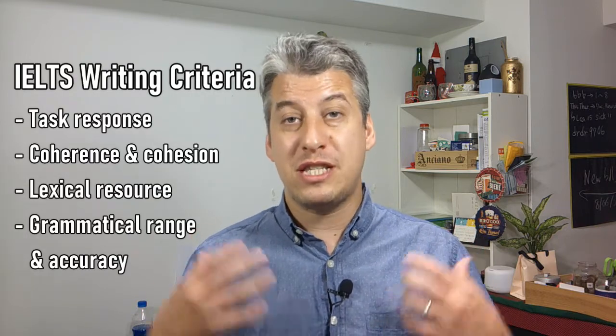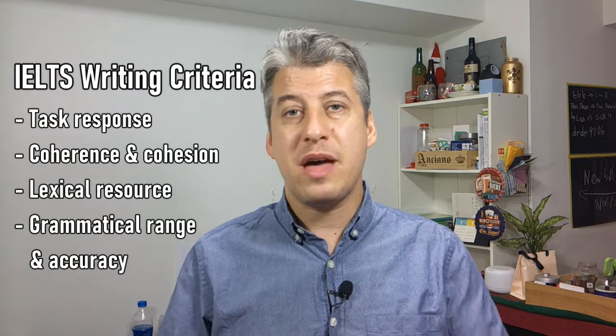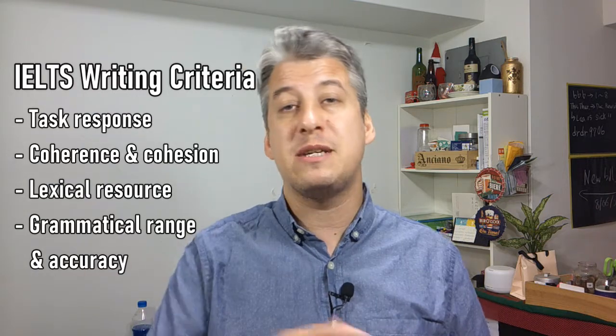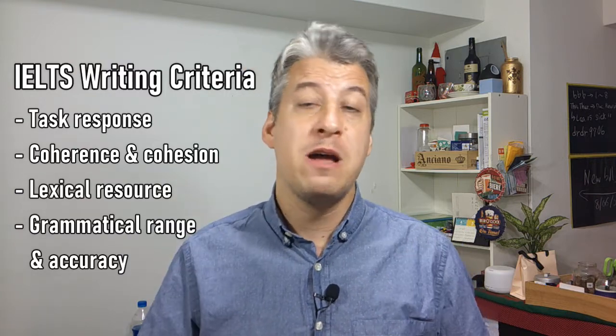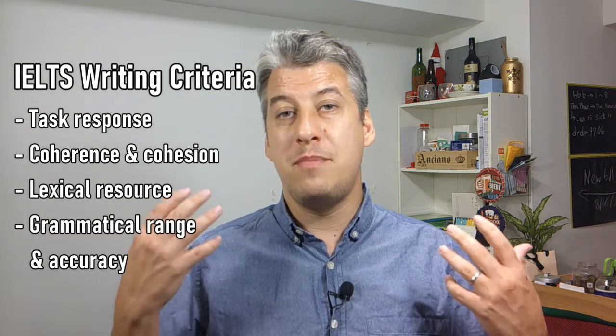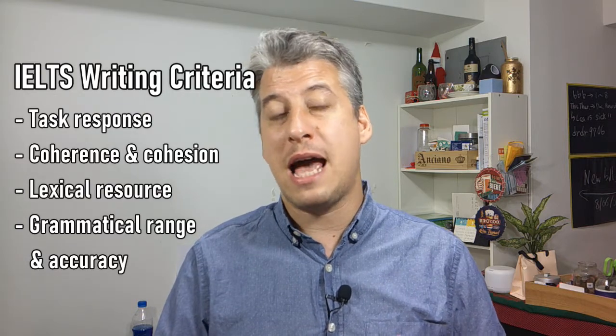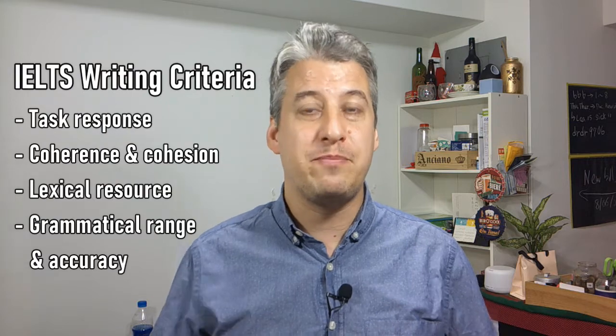What they have to do is demonstrate that they've understood the task, that they have fulfilled everything that they've been asked to do within that essay question, that they are developing ideas well, referencing back to what they've said before, making it easy for the reader to follow their arguments. They're also using vocabulary in the right way, good collocations, not too many misuses of key vocabulary, and also showing a bit of a range of grammar, not just sticking to the simple tenses, using a bit more complex structures. So all of this is what you need to teach them in your lessons.